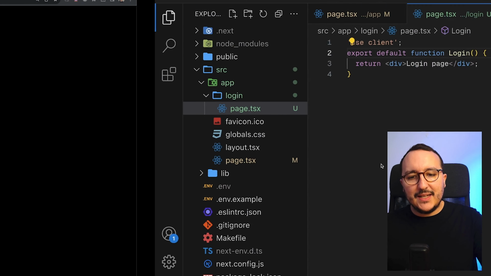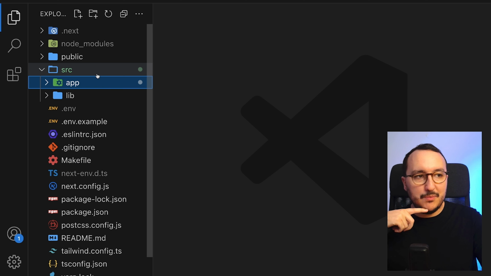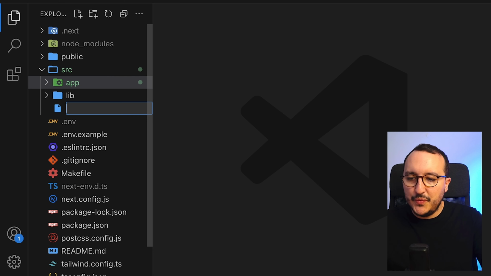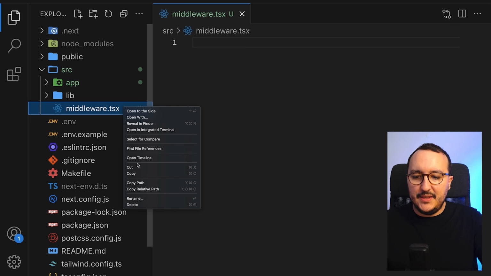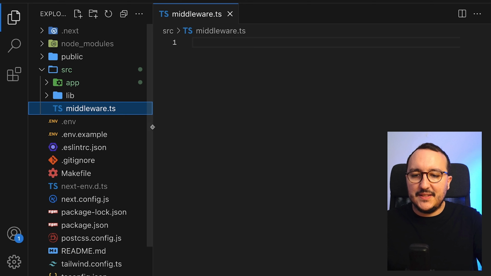So to do that, we would use what we call a middleware. We can code this middleware, which will be at the base of my source folder. So here I'm going to create a new file called middleware.ts and not tsx, okay? Middleware.ts. There we go.